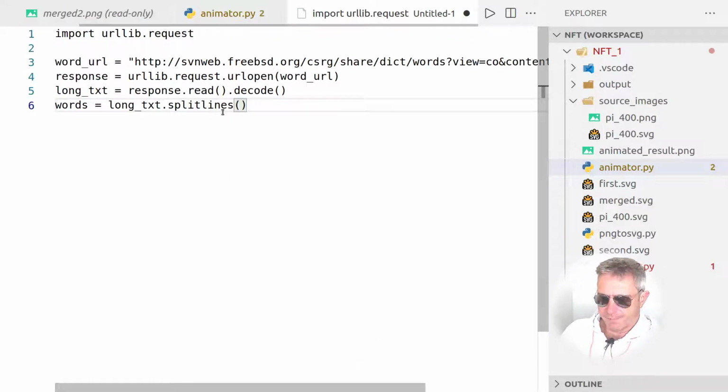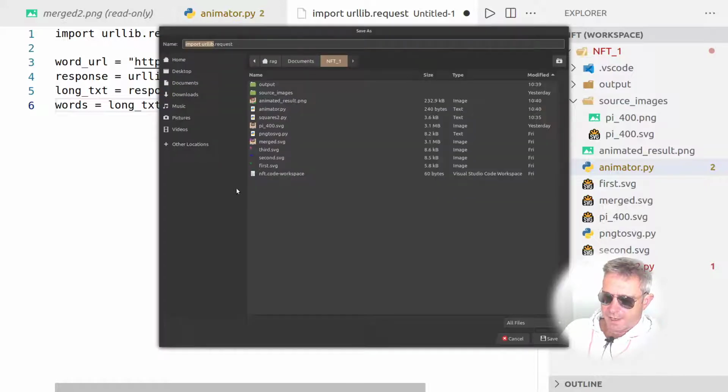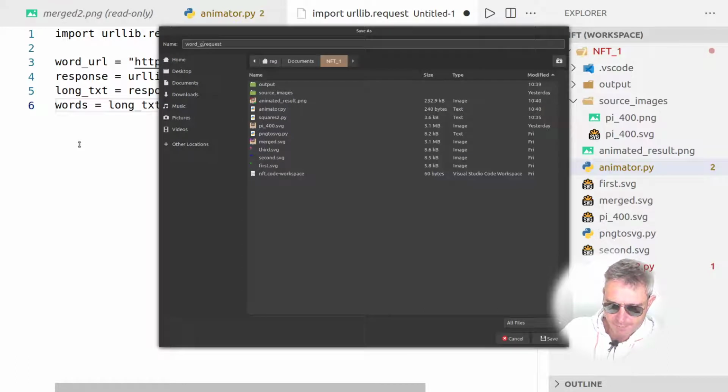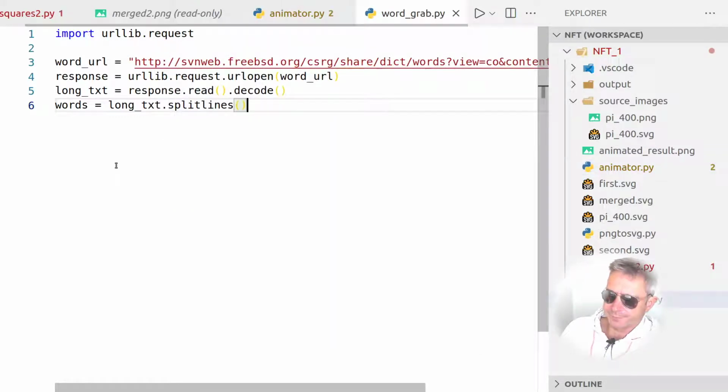Anyway, save that as... what should we call it? What's the site it's using? Word grabber, word underscore grab .py.